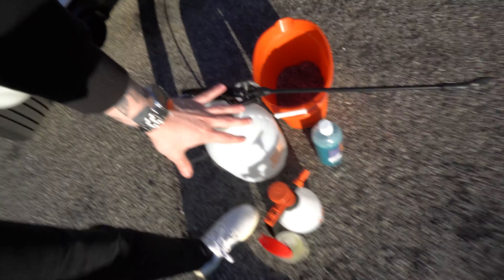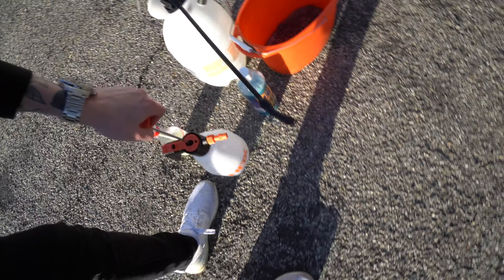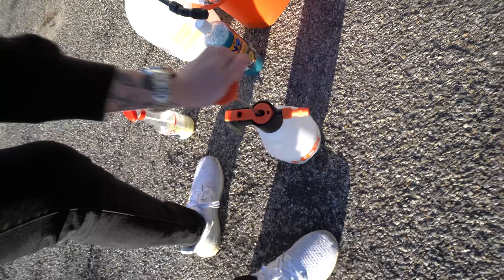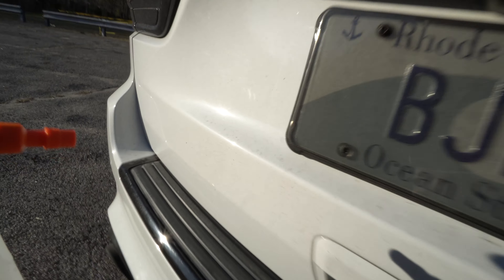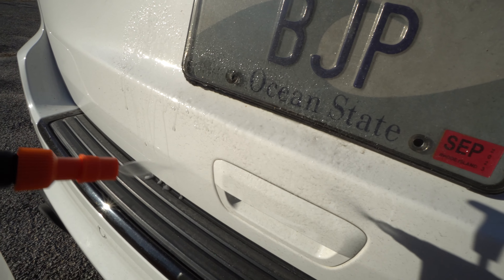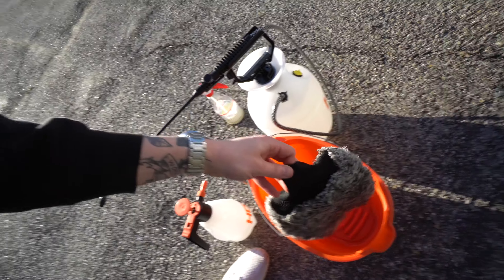but we're just using that for transportation purposes — just to bring the water here. I got this little pump bottle; if you guys don't have any of these, get some — these pump bottles are awesome. I'm just gonna pump this thing up real quick. This already has some Optimum No Rinse in there with some water. I just want you guys to see, up close, how dirty this is, and then hopefully when I spray this on, you guys can see the dirt just start to wipe right off. The nice thing is we're gonna use a nice high-quality wash mitt here.